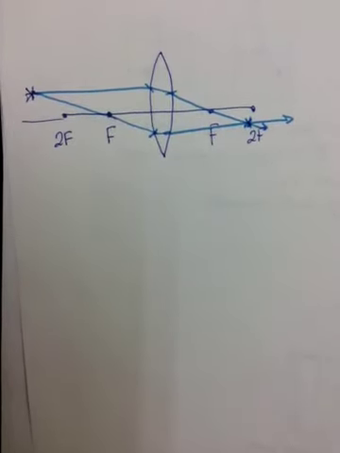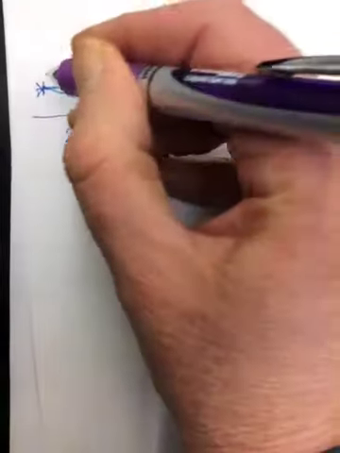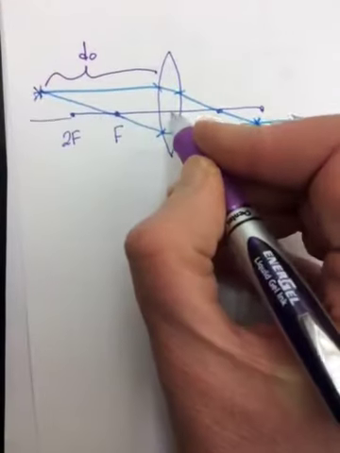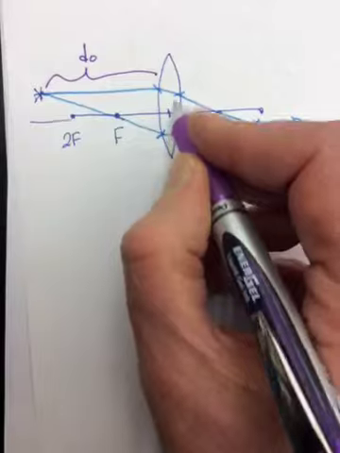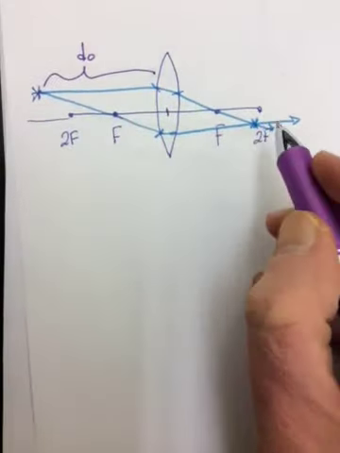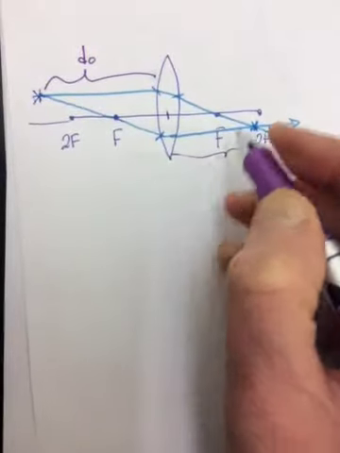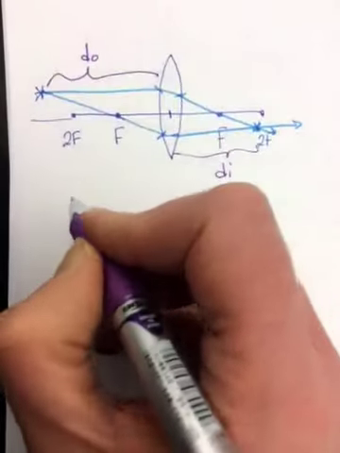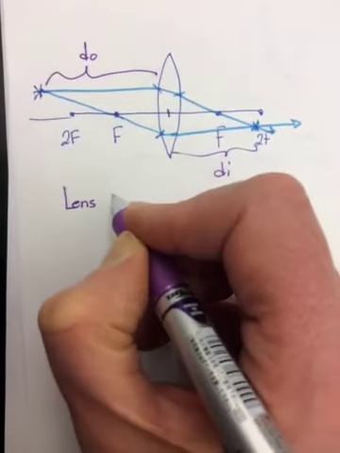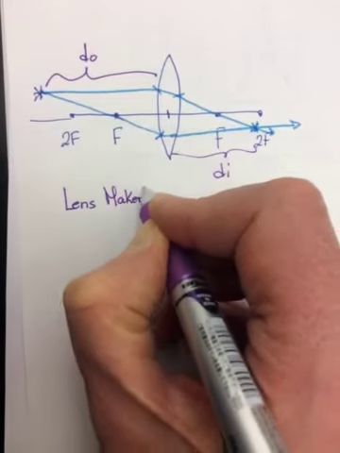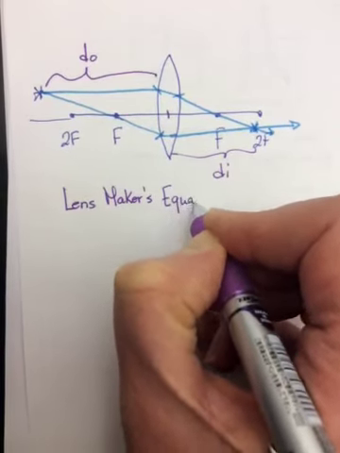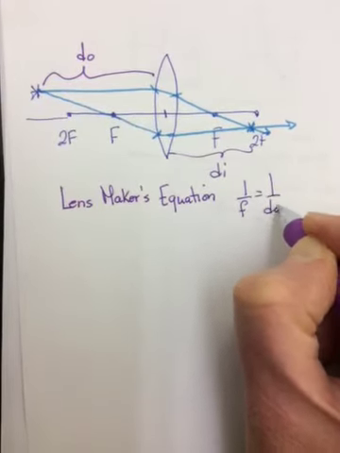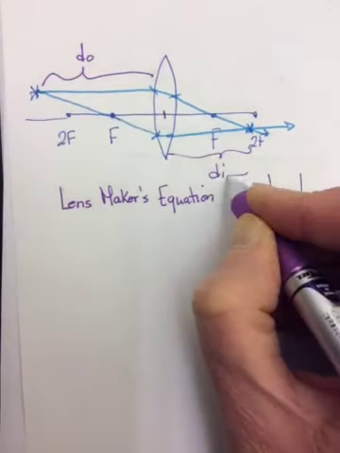So two equations. This distance is known as my DO. And it's the distance along the principal axis from the object to the optical center. The distance, this distance, where the image shows up is my DI. And the equation, known as the lens equation, and sometimes even known as the lens maker equation, it's going to look familiar. It's 1 over F is equal to 1 over DO plus 1 over DI. Doesn't that sound familiar?